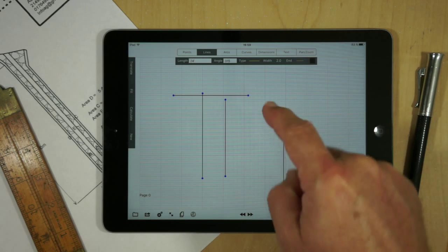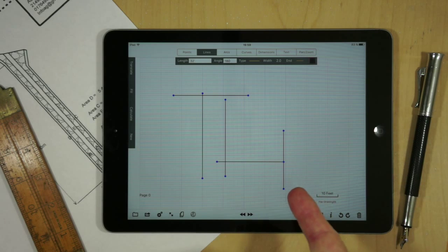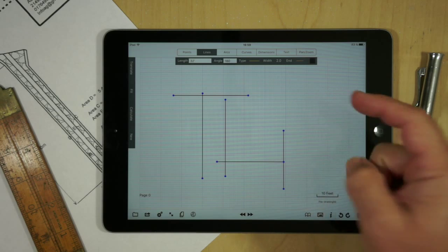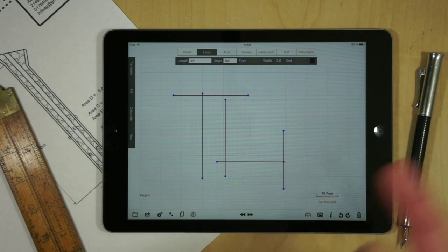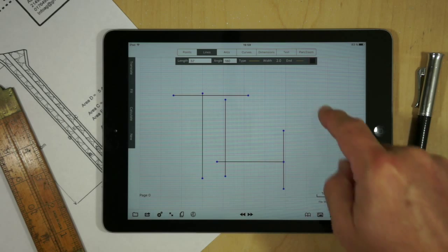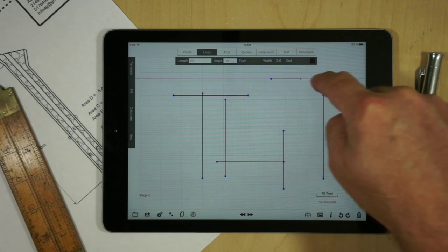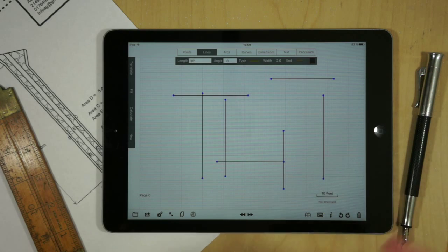But if we touch on a line and start dragging, we can create a line starting on an existing line. That's something that I think was very confusing to users as they first started. Also, if we touch on the screen and don't drag at all, we don't have that extra point that gets orphaned out in space. So we can always start and drag, but if we just touch and touch, and then actually start our touching and dragging to create our lines, we don't have these orphaned points that we have to deal with.